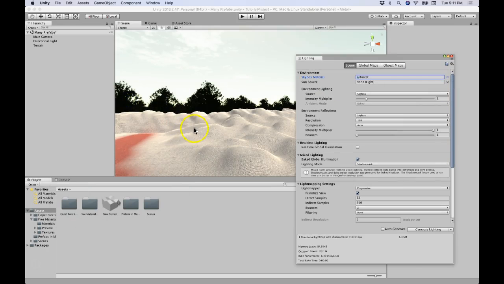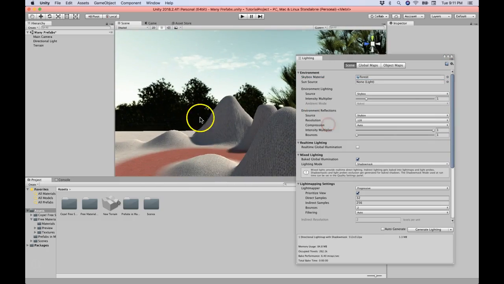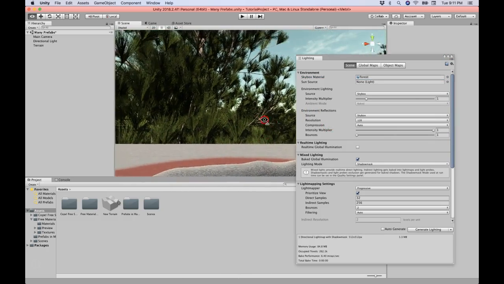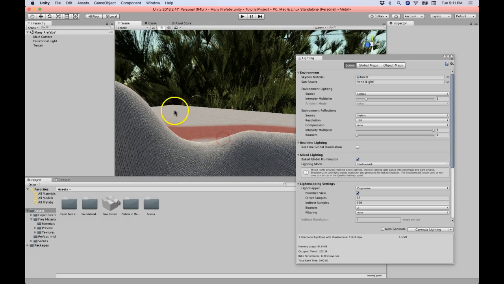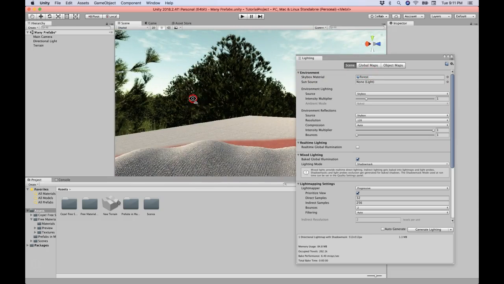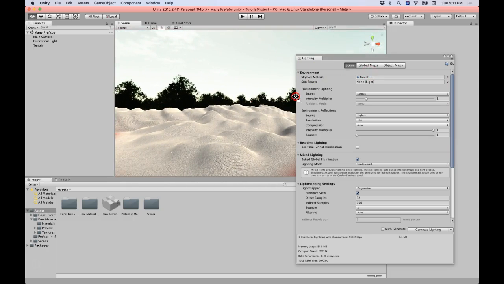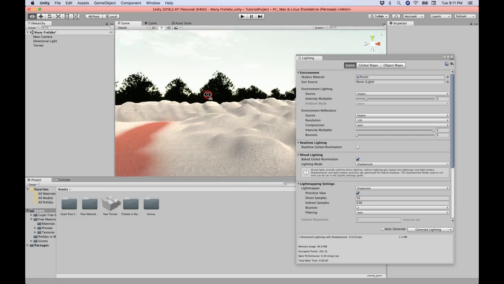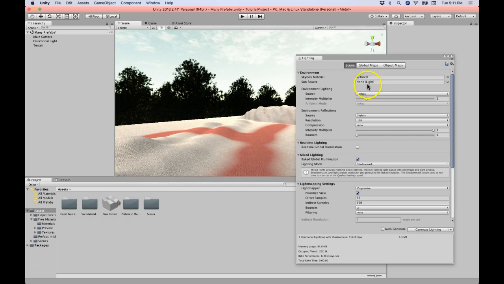Let's try this forest. There we go. That's kind of cool. It's a little bit unusual to see the end of this terrain and then a large pine tree. I think what that means is I'm just not in love with this skybox. It's not right for our purposes. But that's how you make it work. That's how you add a new skybox.